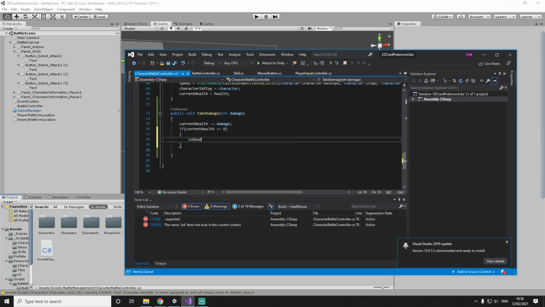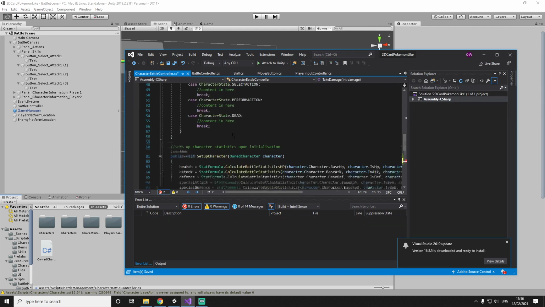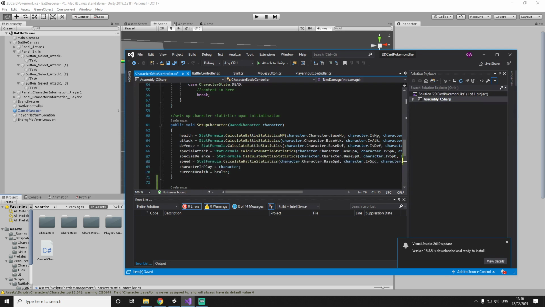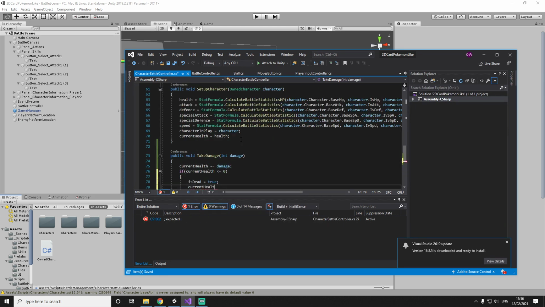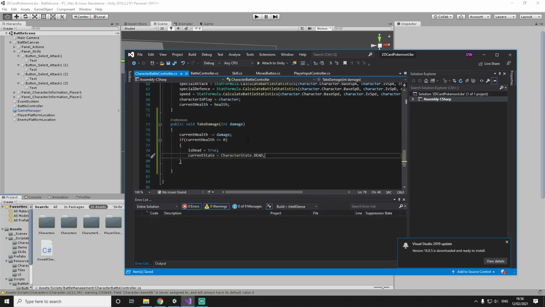So is dead is true, and our state changes to dead. Of course, states don't do anything for the character just yet, but we will get to it soon.